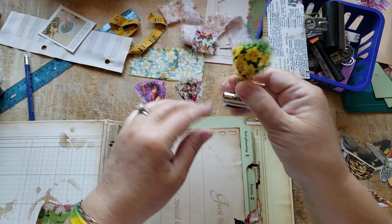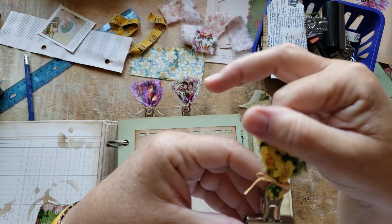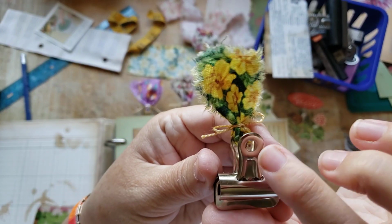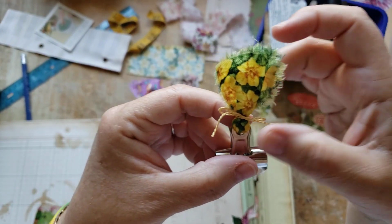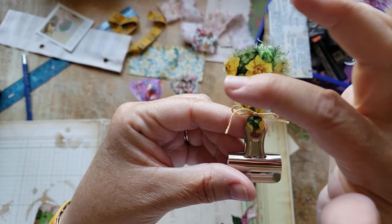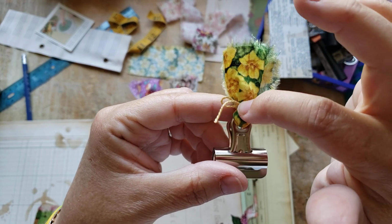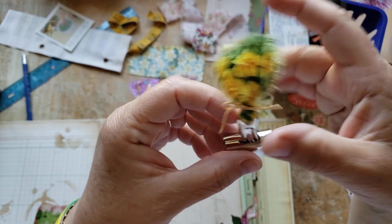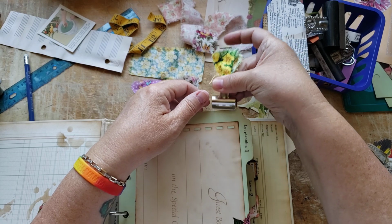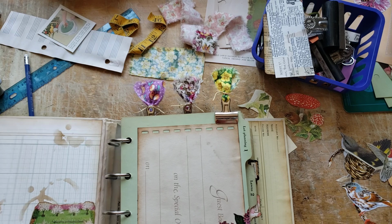And I just put those little tags on. Now I did this part differently. I didn't tie the fabric itself in knots. I tried. Much too bulky for the size of that little hole. So what I did was I simply tied it with some floss here, and then I put a dab of glue right on that knot. And anyhow, I'm happier with how that turned out. It doesn't look so bulky, and it doesn't get in the way for it to be a usable bulldog clip. So I'm happy with that.